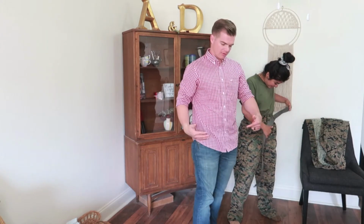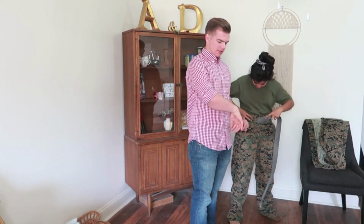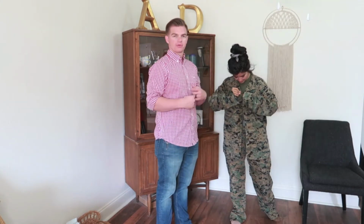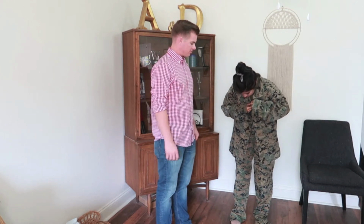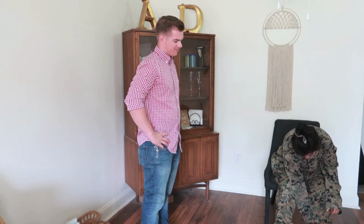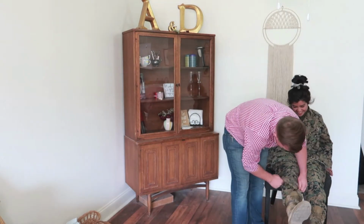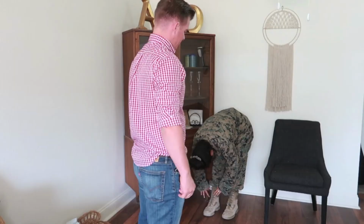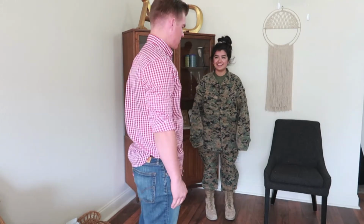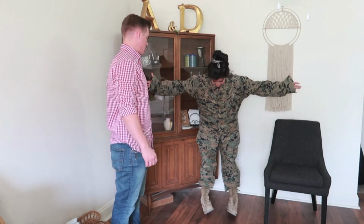And the belt goes from. No, the other way. So our belts, the way we wear it is right to left. Okay, then the blouse. So in boot camp, you would leave it buttoned, so we'll leave it buttoned for Danielle. Okay, there's that. Now the boots. Okay, stand up. Pull the pants out. And when you tie your boots, you tuck your laces in so no one sees it. So that's the basic Marine Corps uniform that we wear.